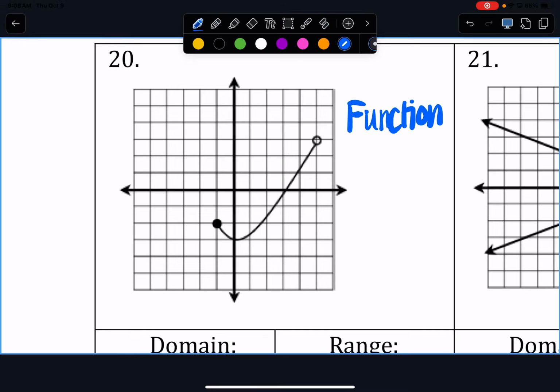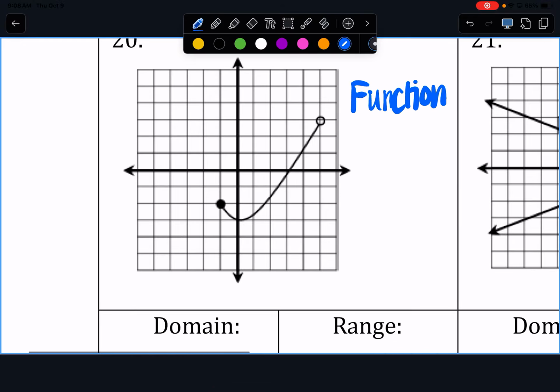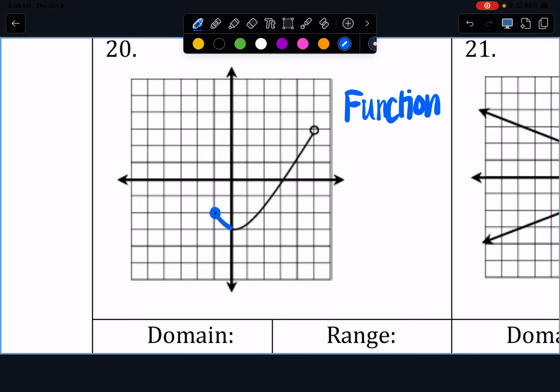So when we do the domain and range of a function that is a continuous line like this one is, okay, we have to make sure we include every part of that line. So if I was to just do the places where there's points, like on the grids, am I including that entire line by just doing those points? No, okay, because there's points in between all of those. Okay, there's infinitely many points on that line. So what we do is we do an interval where it starts to where it stops, okay?